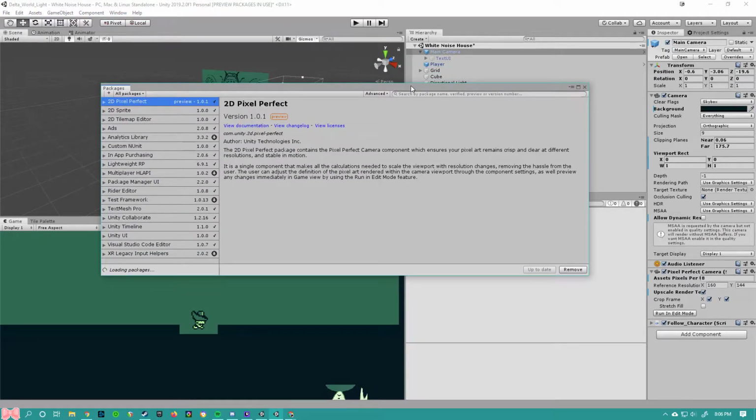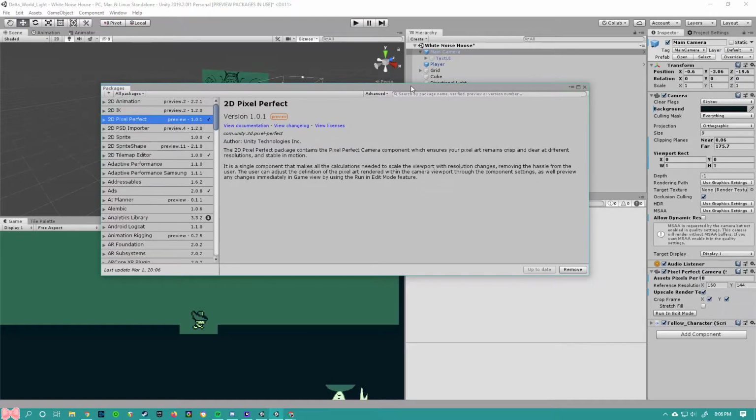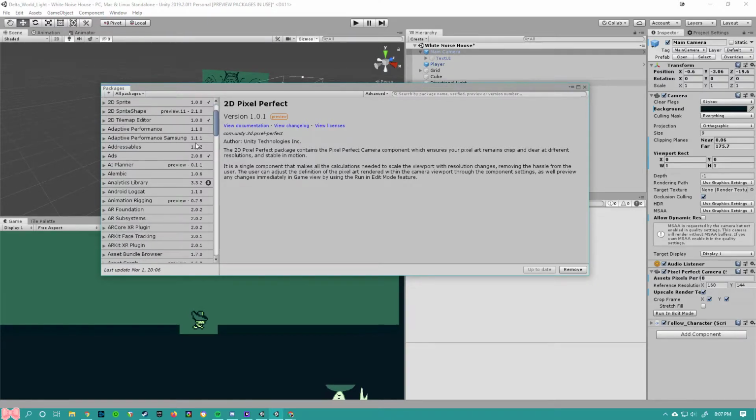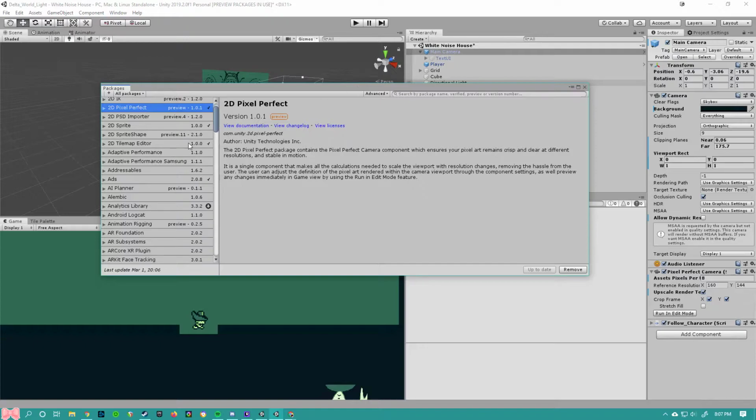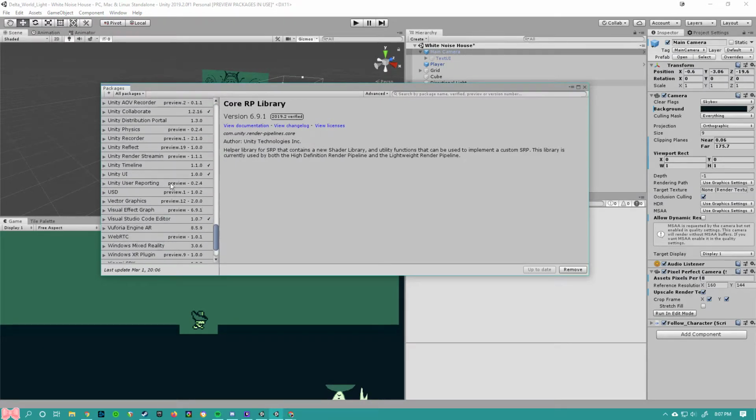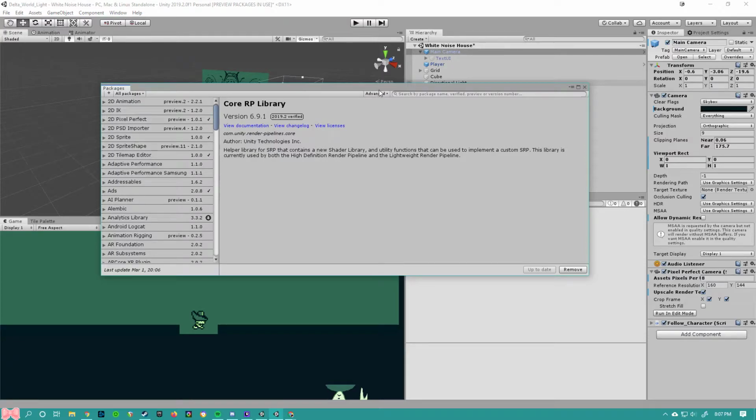So if you're new to Unity, the package manager is basically like DLC for the editor, free DLC. But you can also get paid packages as well online and just buy other people's packages. There's also free to use packages that people would give. But I trust these ones the most because they're officially approved by Unity. Now you won't be able to see all these packages that I have because I have preview on. To turn on preview, you want to click the advanced tab and show the preview packages.